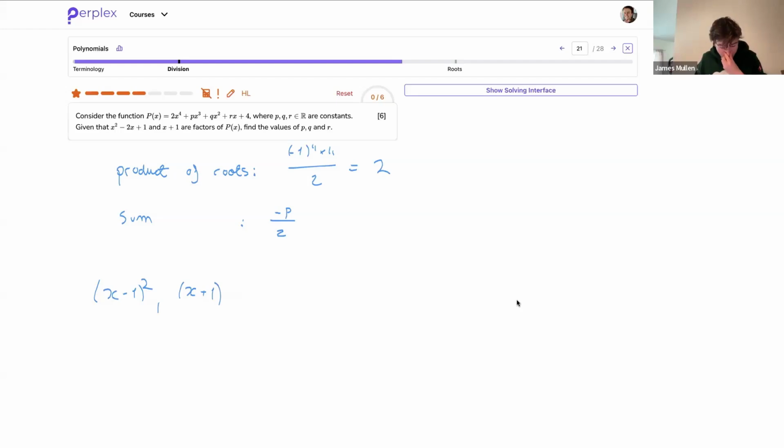Okay, so here is, I think, the tricky part, which is to realize that if I have x minus 1 squared, then I actually have two factors x minus 1. So I have two roots at x is equal to 1. I have a double root, which means when I add up my roots, the sum of my roots is going to be 1 plus 1 again, and then minus 1 plus the unknown root that I'm looking for, which I can call alpha. And that's all supposed to be equal to 2, right? Now I did 1 plus 1 because of this double root at x is equal to 1.